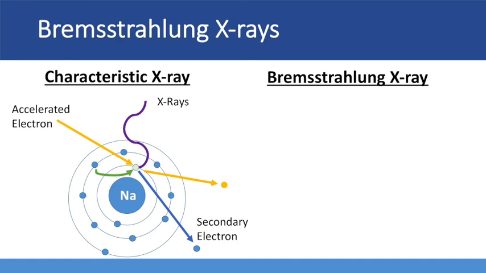So far, we've only discussed what happens when characteristic X-rays are generated by the electron beam, but it's important to consider the effects of Bremsstrahlung X-rays as well. Unlike characteristic X-rays like you see here, which are produced by an electron dropping from a higher energy shell to a lower one to fill a hole left by an accelerated electron knocking out another one, the Bremsstrahlung X-rays do not interact with the electron shells, but instead interact with the nucleus.